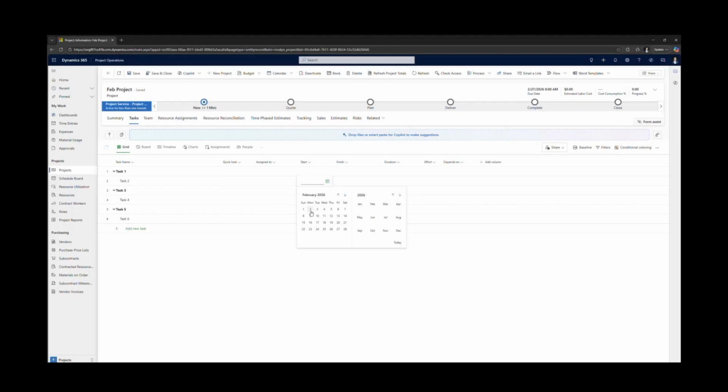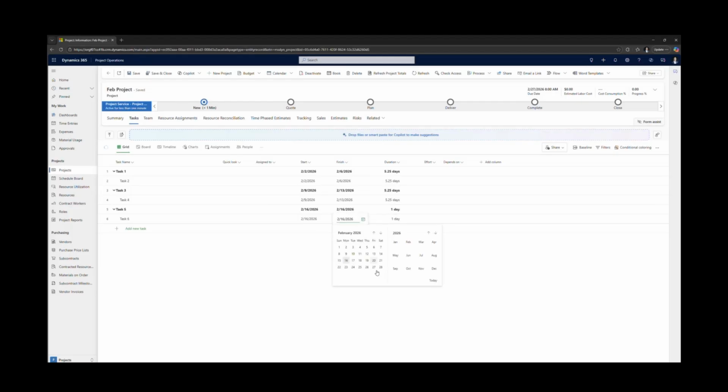So we'll say we're going to start this one here and end it here on the 6th. And all these hours are being driven by the default calendar that you've got assigned for a user. So the next one, we're going to go ahead and make it for the next week. And then after that, we'll go ahead and make the next week. And you can see that the tasks above the subtasks are automatically defaulting to the dates that you've given for the subtasks below. So all that is defaulting in.